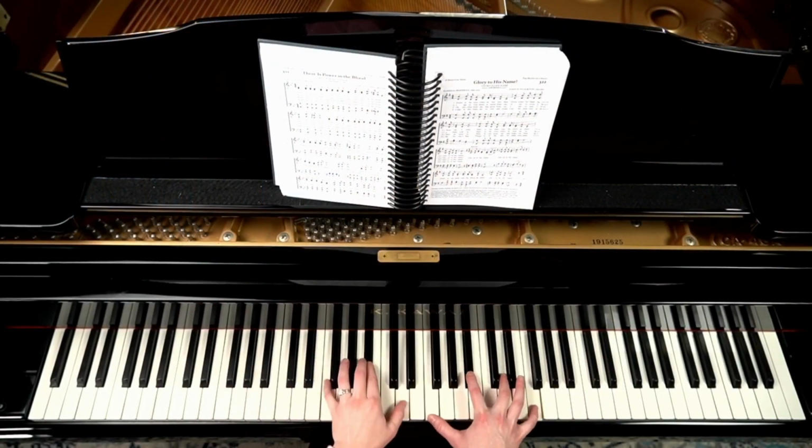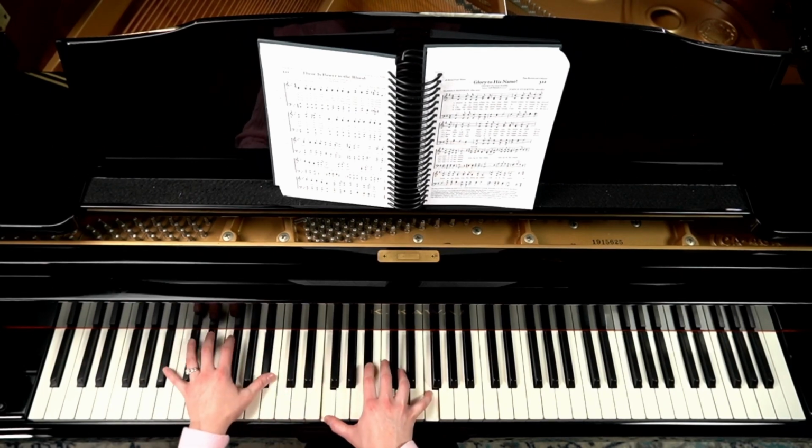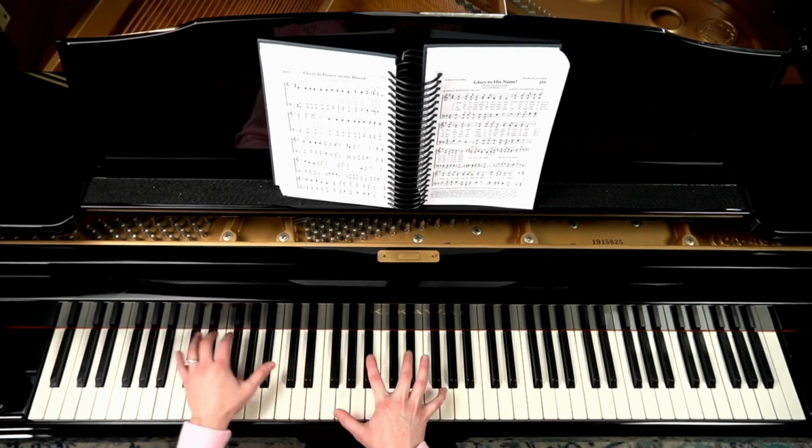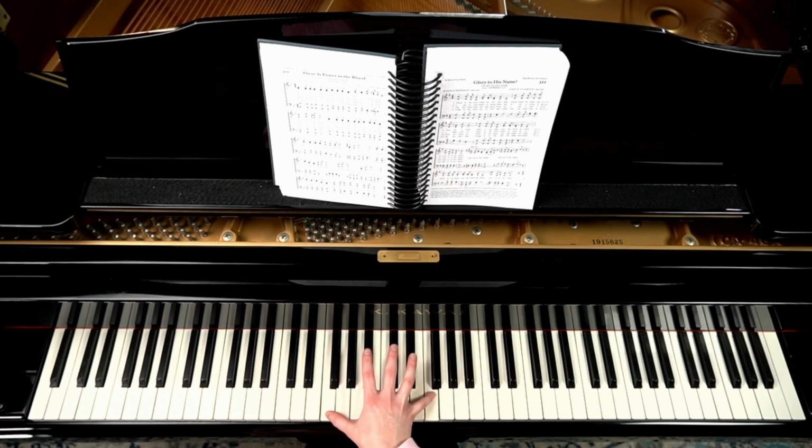I could just use a traditional octave chord sound, but it would sound slower, like this. So playing with the right hand sharing the role of the rhythm lets it have a faster feel. So what I'm doing in my right hand is I'm playing the melody in an octave with fingers 1 and 5. I'm keeping it octave throughout.